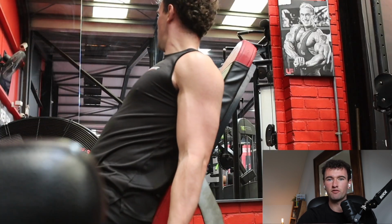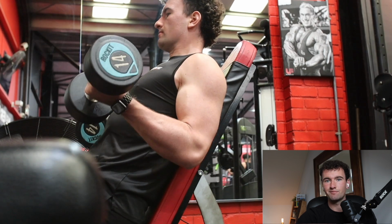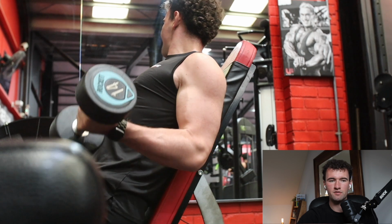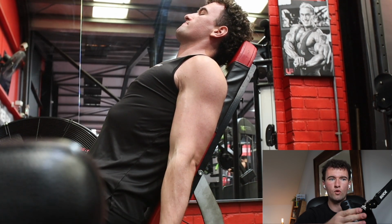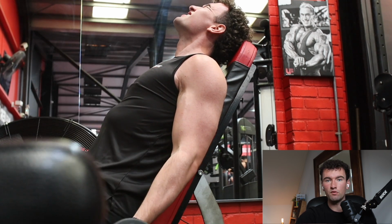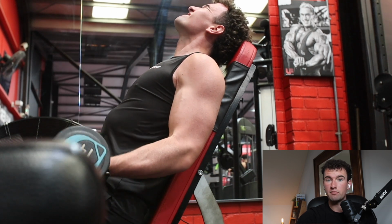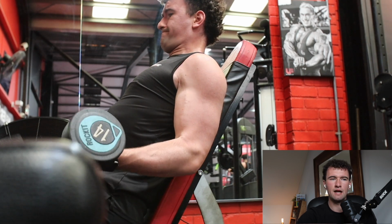So if you're trying to grow muscle, you should probably be working somewhere between, let's say, 5 and 25 reps, something along those lines. So you've got a really big spectrum to play with. So I guess just make sure that spectrum works for you for that individual exercise. And I think certain exercises lend themselves to a lower rep range. Like for me, I prefer doing lower rep range hip hinges, but for a lateral raise or a press, I prefer slightly higher rep ranges.